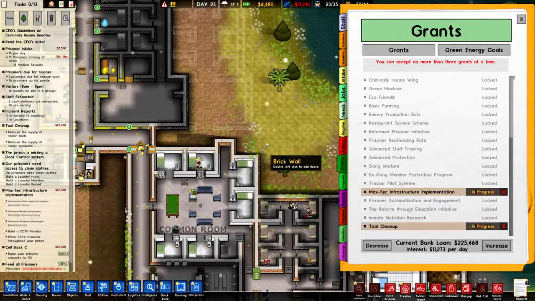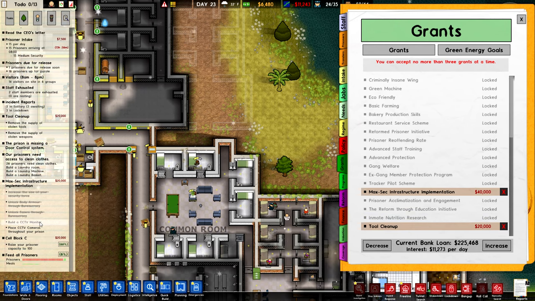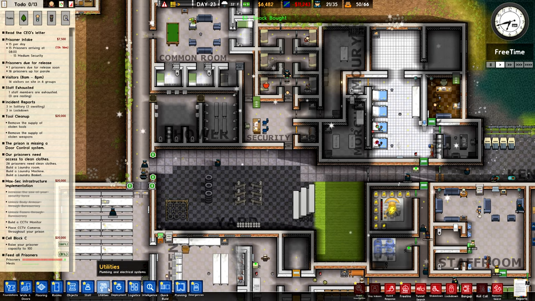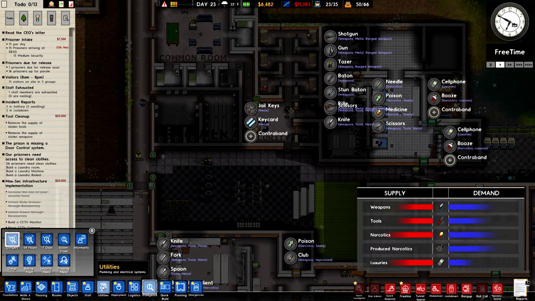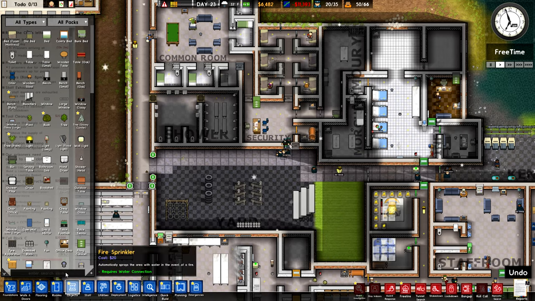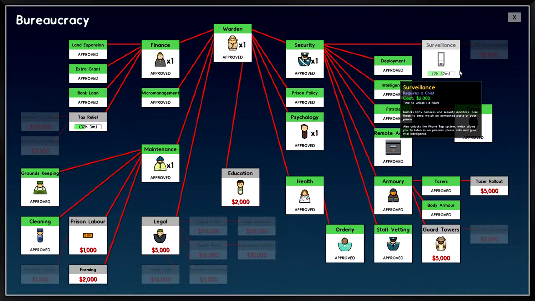Money, we need to do something with money. We can get $20,000 for a CCTV monitor and cameras. Let's do that. Well, you guys are getting an extra long episode, so this will be the last thing we do. I just realized what time it was. CCTV, hello. Oh, do we not have that unlocked yet?